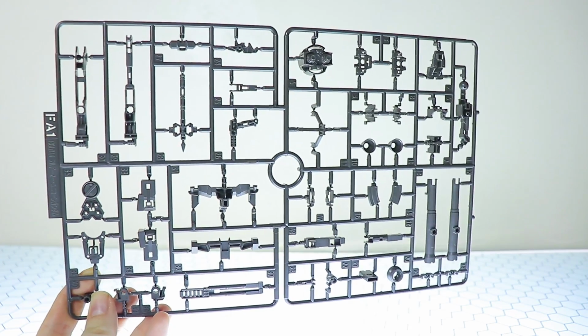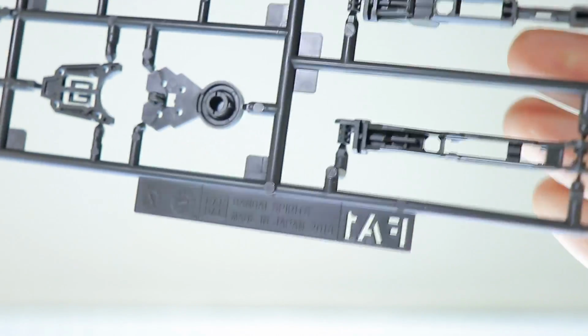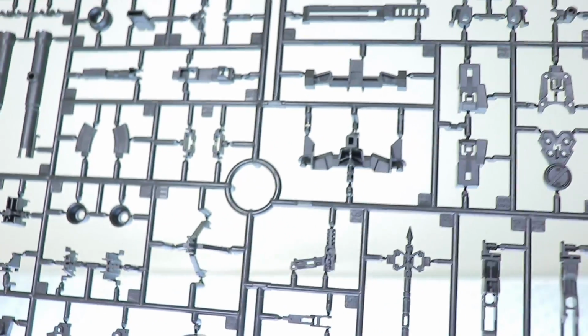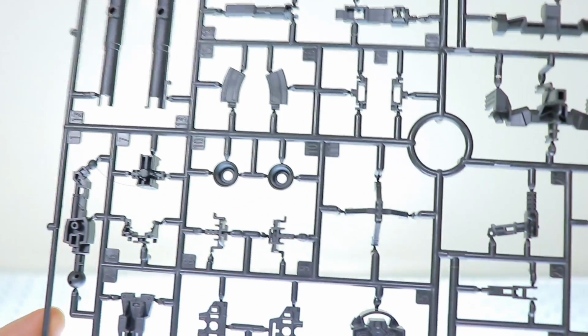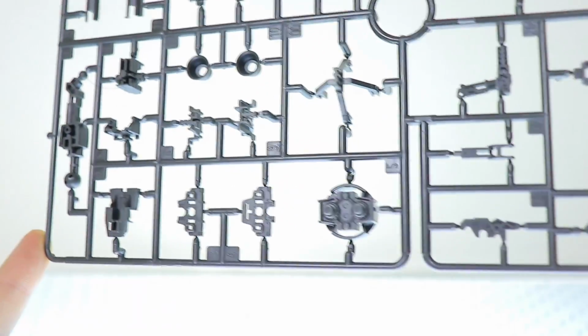The only runners I'm going to be taking a look at this time around are the ones that say Bandai Spirits 2018. The runners from last year we've already seen before, so we're just going to be taking a look at these ones right here. So here on runner FA1, we have a lot of the parts of the rigging on the back of the Full Armor, which holds all the weapons. You've got some magazines on here, some parts of what look like the missile launchers, some verniers, and some more parts of those big fuel tanks on the back.